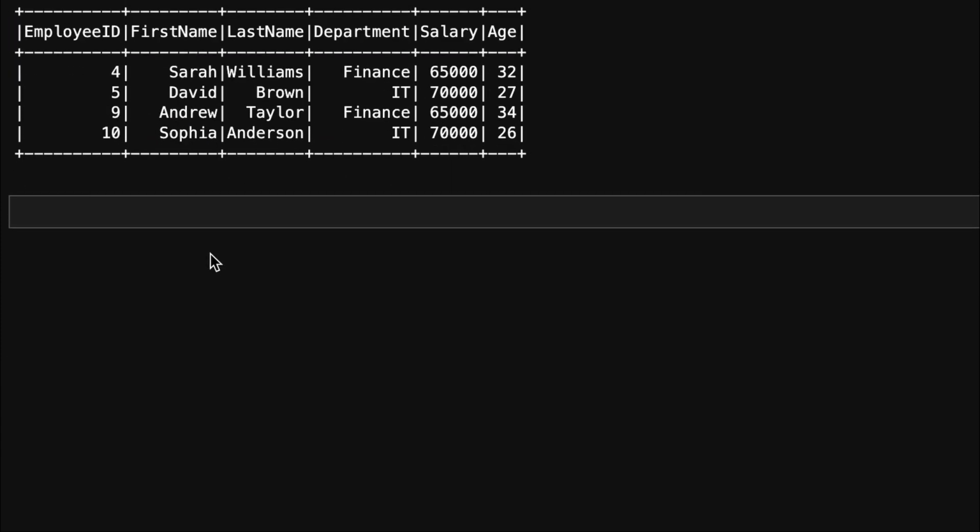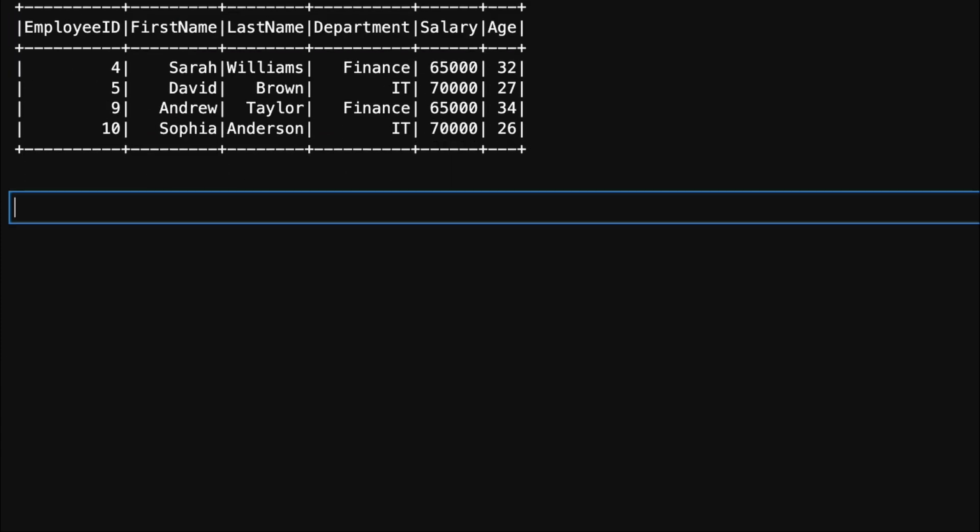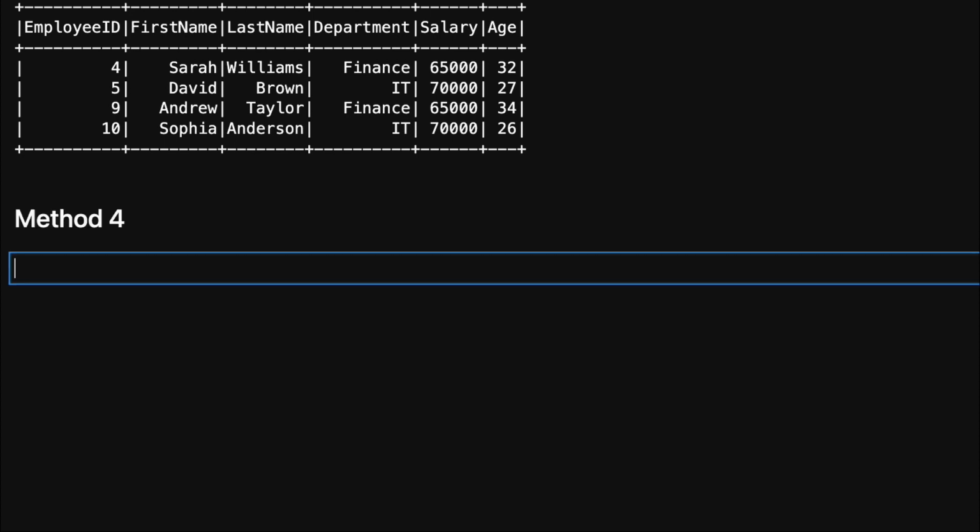Now coming to method 4. You can use select and filter to filter your data frame. Let me quickly write this.